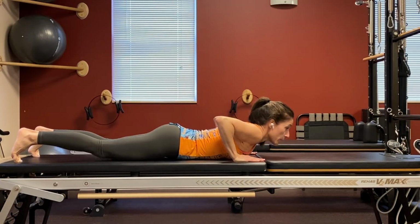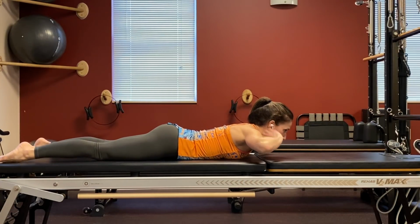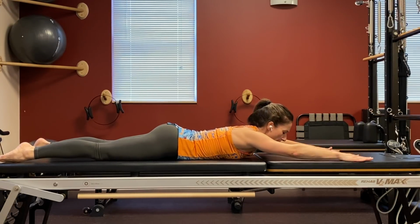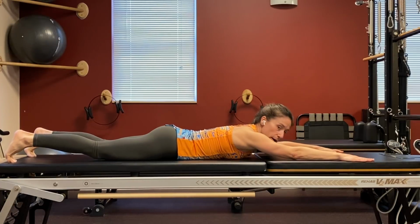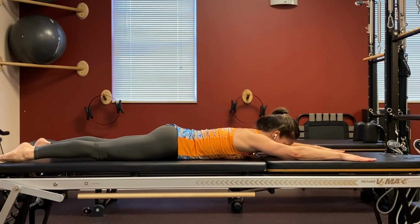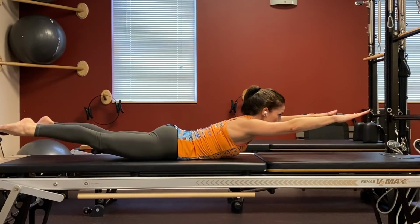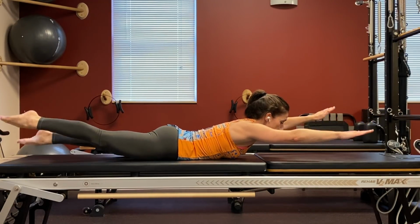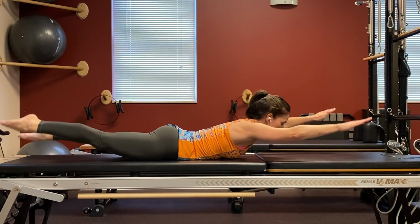So now, I want you to think about that nice position that you have in the water. Arms are gonna be reaching overhead, so think that power V position. Legs are about hip distance apart or so. Okay, we're gonna breathe in, set the shoulders, reach through the legs. As you exhale, I want you to reach both arms and legs up. So think about that upper back extension. Now stay here. Inhale for 5 as you flutter your arms and legs.